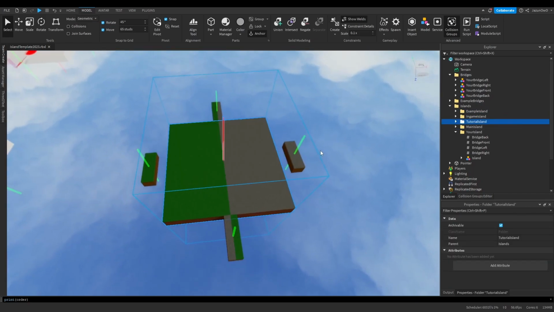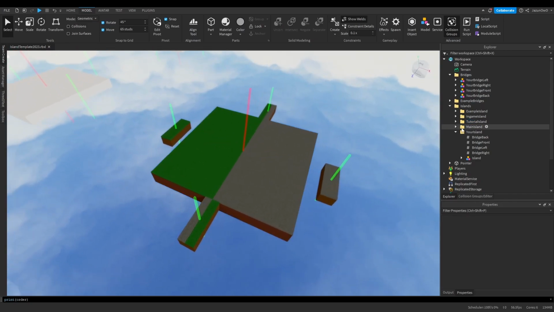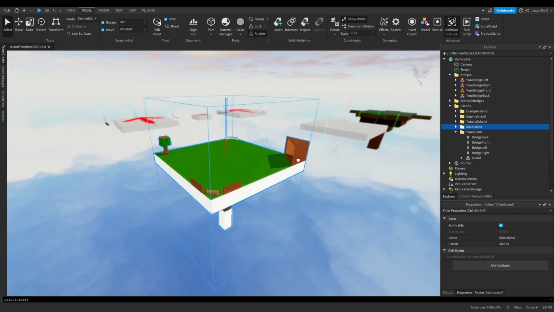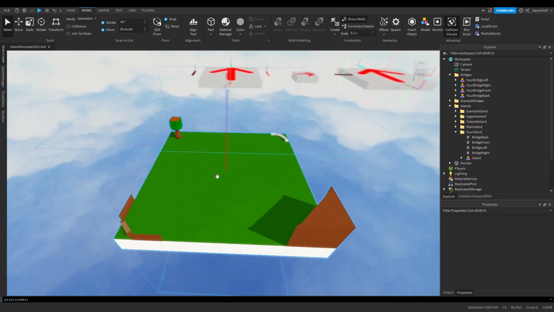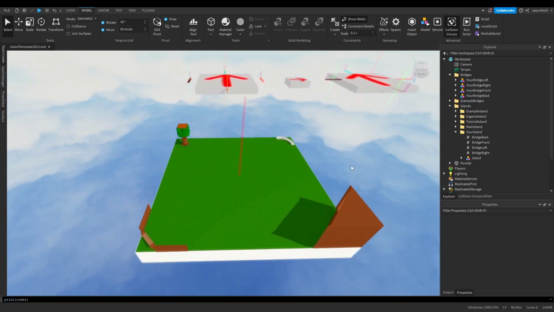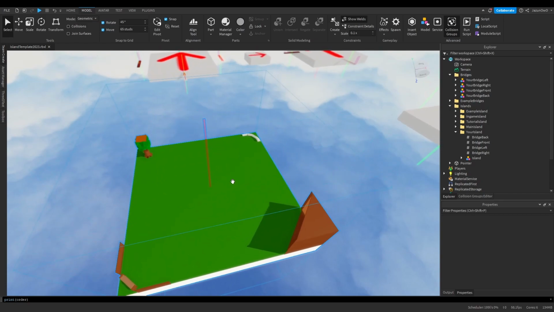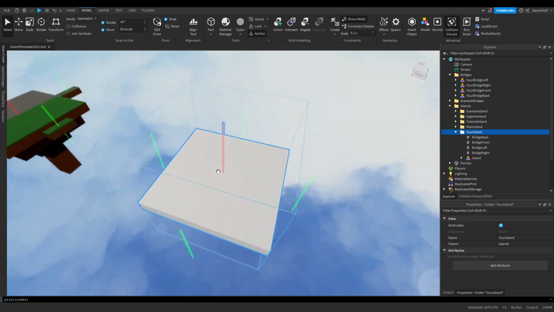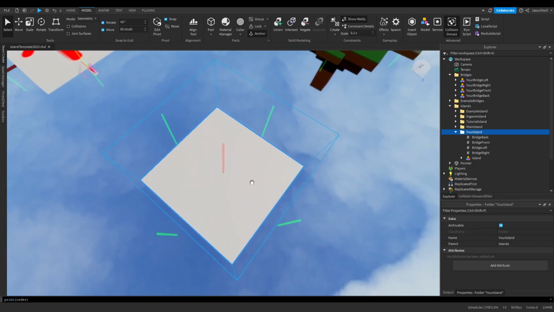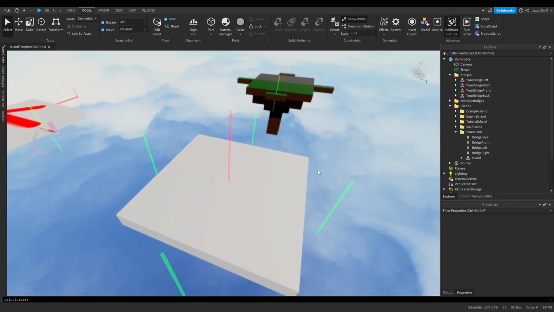And the tutorial island, which is the one I just showed you. Then the main island, which is a mockup of the main one in PBS, just to give an example. This one doesn't have any bridges because the main island doesn't have any bridges. And then there's your island. You're going to be customizing this to however you want, really.